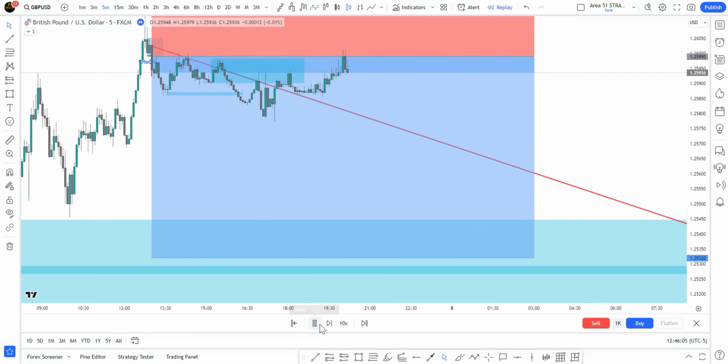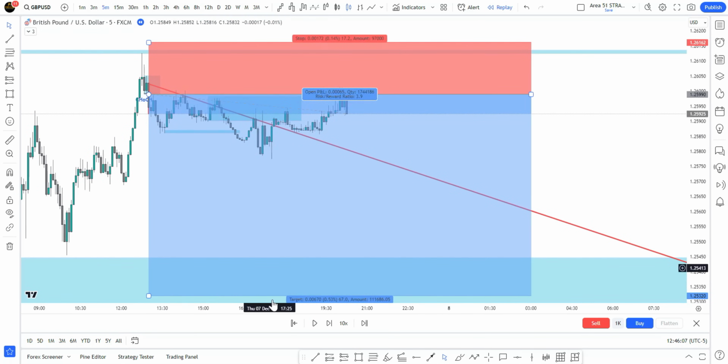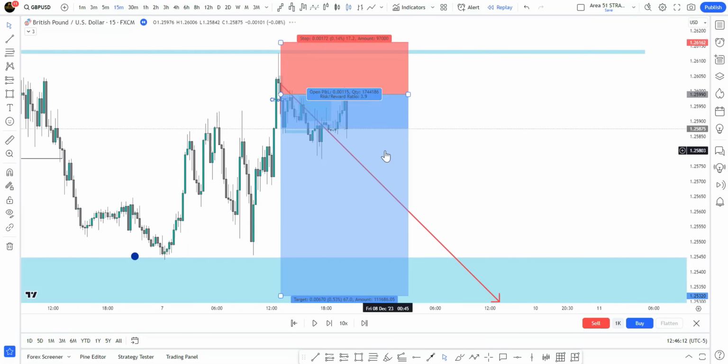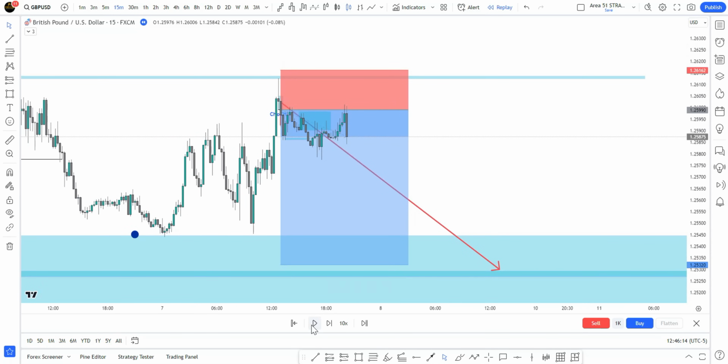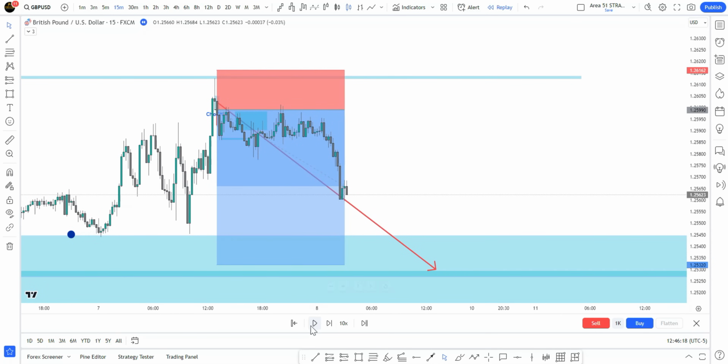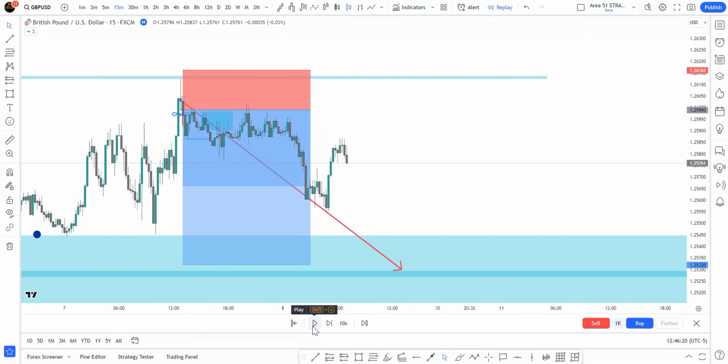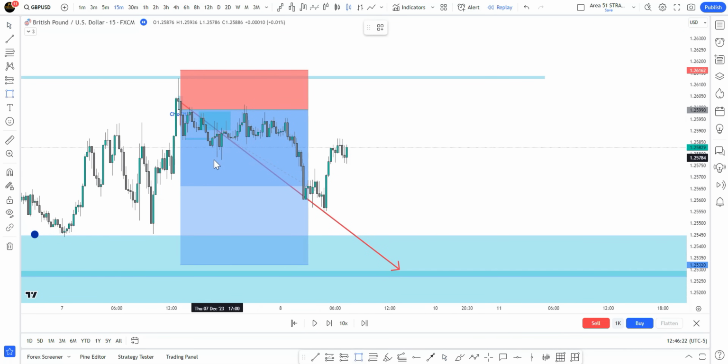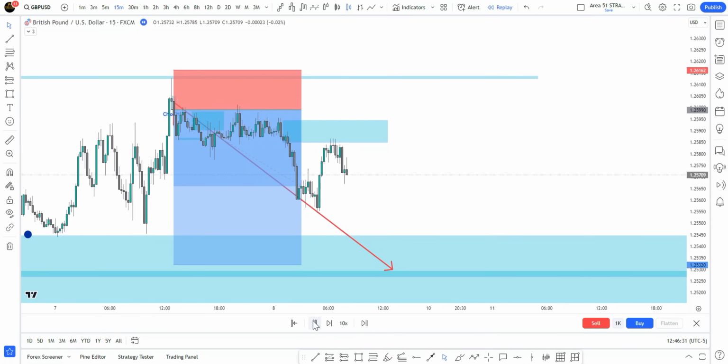As you can see, price is still moving. Price went back to our entry again, but it did not take us out yet because we have a cushion. And then again, if you missed this entry, and then you missed this entry, there was another entry right around this area that you could take.